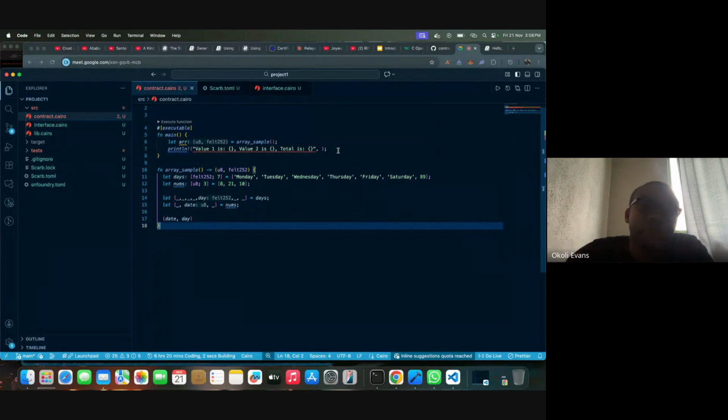So if you want to learn, don't rely on ChatGPT and all this for now. Focus on learning, use documentation and learn for the next maybe two to three months. When you get comfortable that you know this and you know it well, you can then start using AI. At least you can correct AI when it makes a mistake. Just finish talking now. The remaining one is left for you guys.